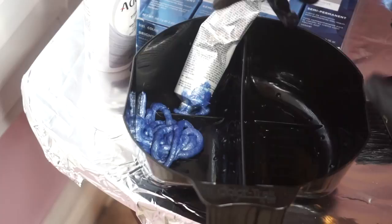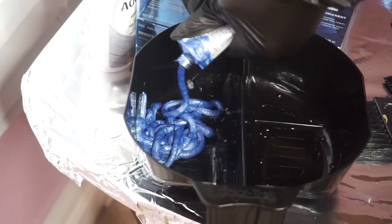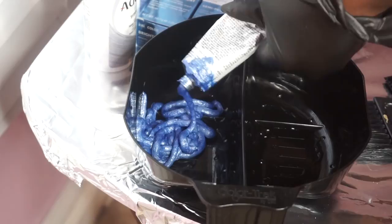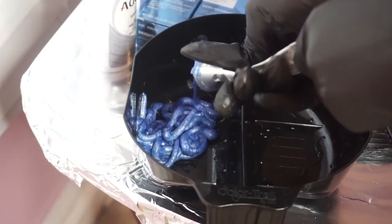So now I'm going to take the Ion Shark Blue and I'm just going to deposit it inside of my bowl. And one thing about this dye that I didn't really like is the fact that it's very, very thick. Which means that you have to go through a couple of bottles just to make sure your hair is fully covered. So let's say I had 26 inches in this video. So I literally went through like 8 to 9 bottles of this and it was so annoying. I had to keep running back to Sally's and getting more. You know, you can't really find it at your local beauty supply store, so it's very, very annoying.